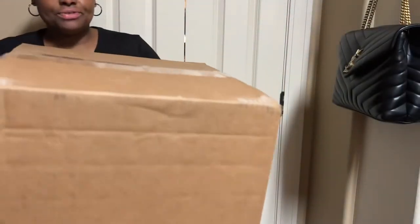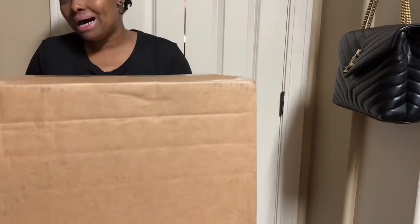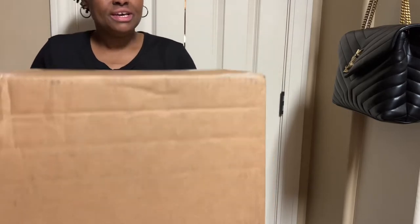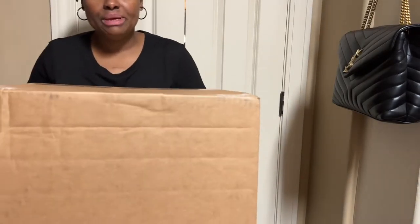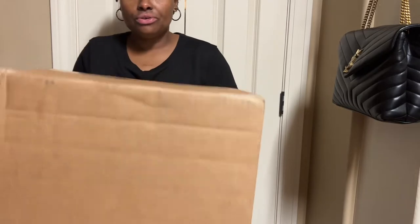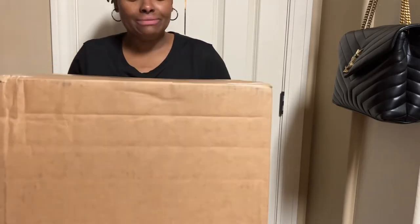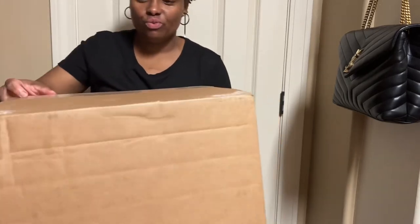This is the box that I just received today. As you can see, it's a really big box, and I'm hoping that this Coach tote is going to work for me as far as meeting my daily Monday through Friday needs for carrying my work items. So let's go ahead and open it. I have not looked inside the box. I have only broken the seal because I want to share this experience with you.